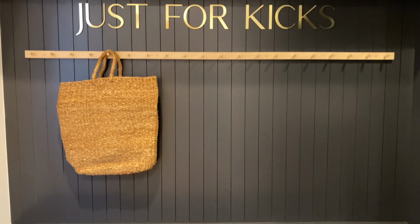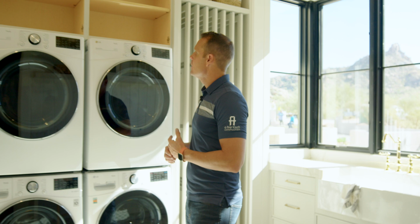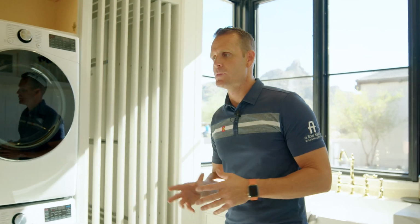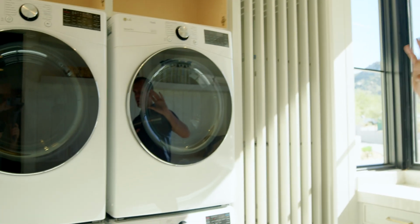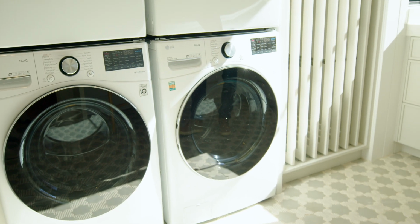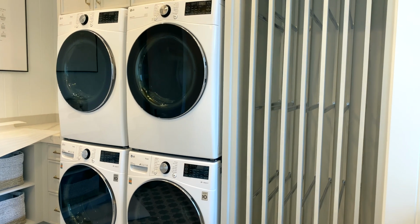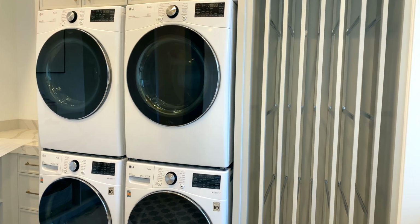And then of course, right by the garage too, you come into this laundry room and it's oversized laundry. You can see here, this goes back to when you're thinking about Buildertrend and logistics, right? So working with good vendors, when it was time to install the washer and dryer, they were back ordered. So our amazing vendor, Expressions, who we work with, they said, we're gonna give you a new washer and dryer because the original ones are back ordered. They're not gonna be coming anytime soon.